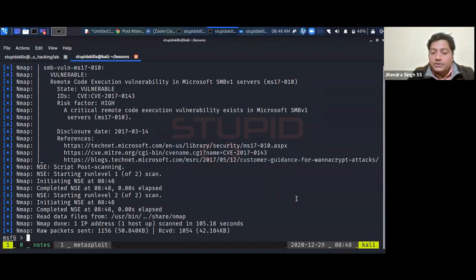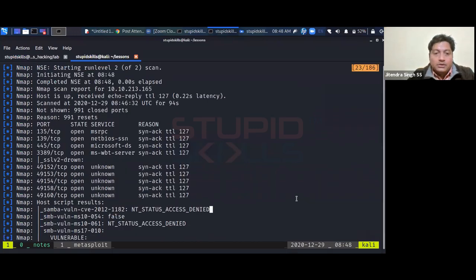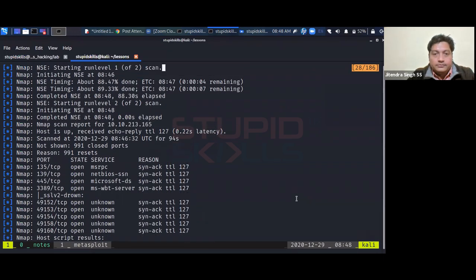Let me just scroll up. Okay, yeah, we were on this line. You can see that it has actually discovered 9 ports which are open and the services that are running on them. And to know the version of the services, we could have used -sV, so that it could have reported the versions of the services also, which are quite helpful while we search for exploits, which is the next step.